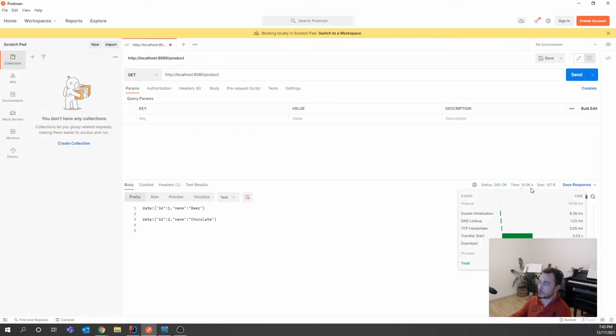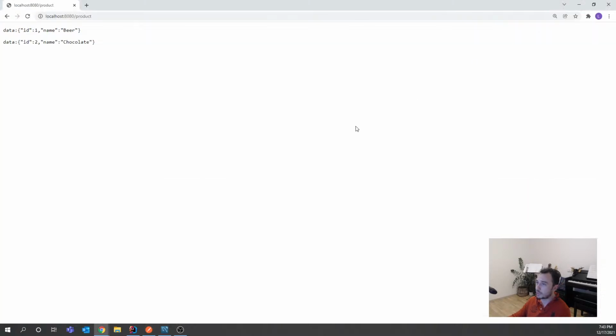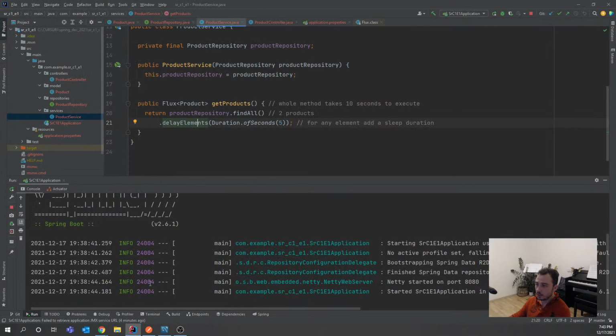When it reached 10 seconds, we saw both products at the same time. We didn't see the first one and then after 5 seconds the second one, which means it's consuming them non-reactively, which is possible. So it's not a problem.